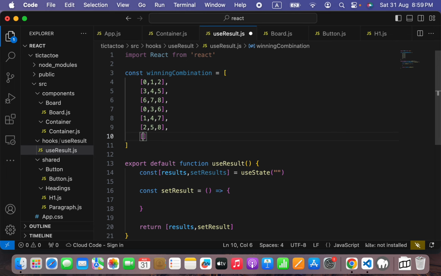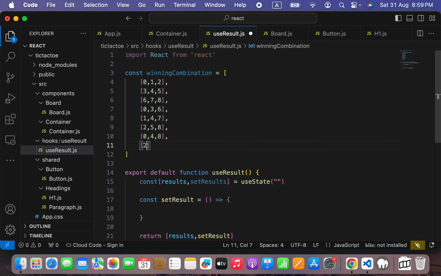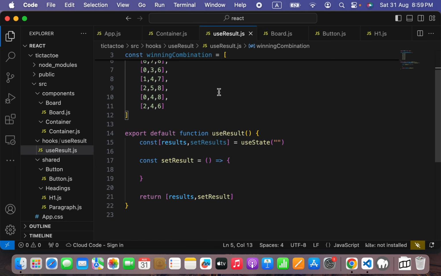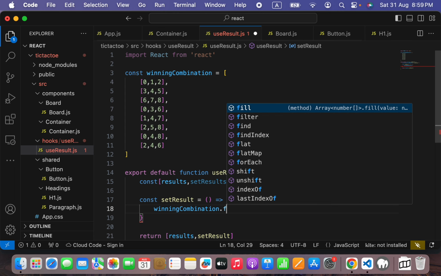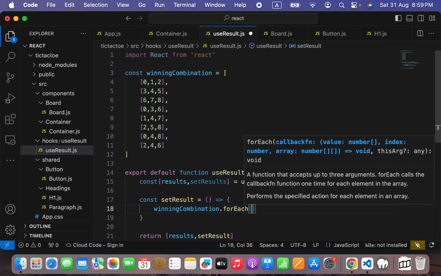Similarly, I will have the diagonals, 0, 4, 8 and 2, 4, 6. This will be your winning combinations. So we have defined our winning combinations. What we have to do here is winningCombinations.forEach, and I will say combination.